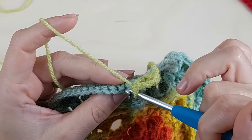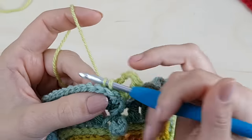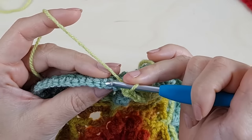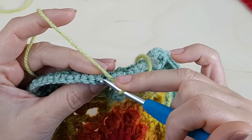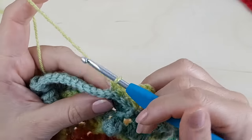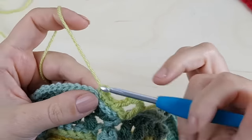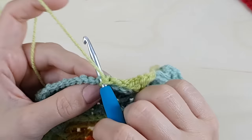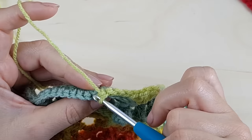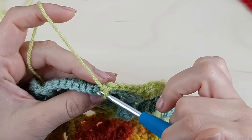So skipping 2, finding that third loop, however you like to do it, and you're going to work a single crochet into it. Don't do these single crochets too tight either. So you're kind of folding your work just over your fingers a bit so you can actually push down and get into that third loop. So we're doing 13, that's 2. You will get the hang of it. 3. I warn you, this round is slow compared to the other rounds because the third loop is quite fiddly compared to just working in the normal underneath front and back loops.